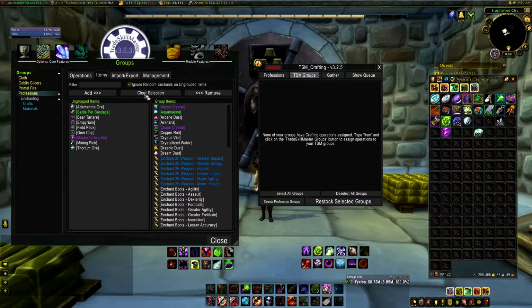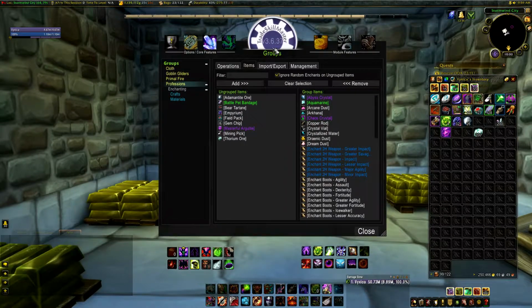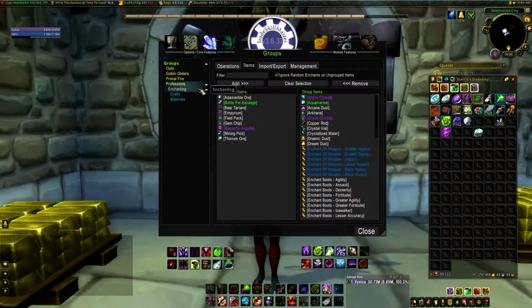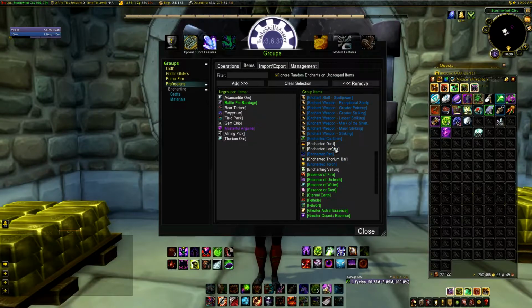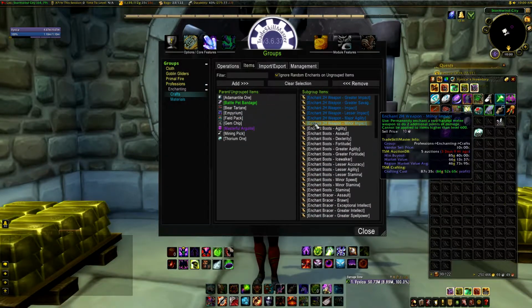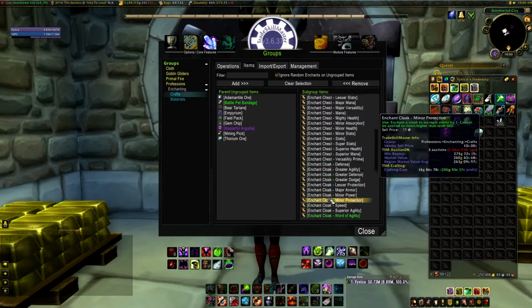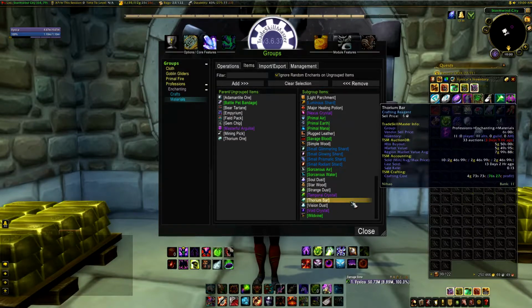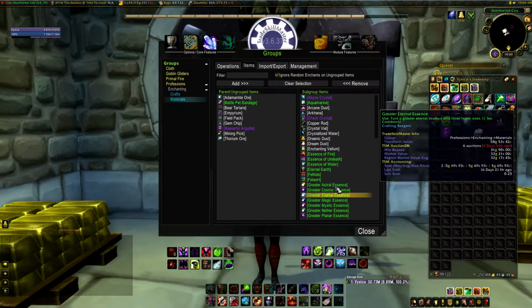You can see that it added this profession group over here for enchanting, and basically it is going to list everything in the main group. So in this little part right here, it's going to list everything for enchanting. And it breaks it down into subgroups of crafts. So this is everything I can craft with my enchanting. And then it breaks it down even further into materials for all the materials that we have for our enchanting.